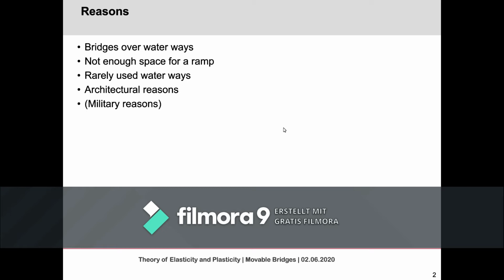And the problem there is that at some points the land level is so close to the sea level that it needs so much space to build a ramp, to construct a bridge that is at a higher level than it would be at a movable bridge. So, for example, it would be way cheaper to construct a normal bridge that is high enough for a ship to pass, and also for a car or a train, or a pedestrian, to pass on top of the deck.